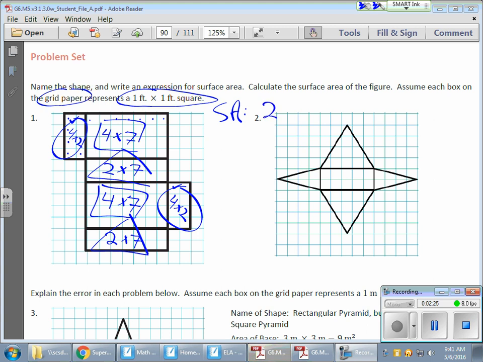So using a little more math knowledge, I'm going to say, okay, so I have two sets of four by two. So two sets of that. Now I'm actually going to just bracket those together. And I have two sets of four by sevens. So two times four by seven, and I bracket those together. And I have two sets of two by seven. So two by seven, and I have two sets of those. So I'm going to multiply that by two. And that works out pretty well.